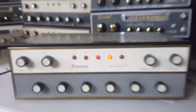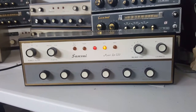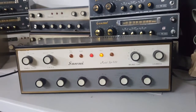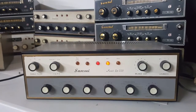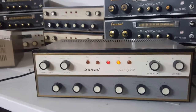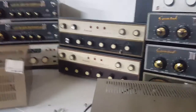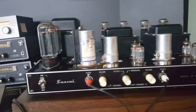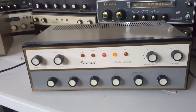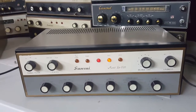So again, back to this preamplifier, this thing is amazing looking. I don't know why there was a variation. I'm not able to find any documentation on there being different iterations or versions of the SP-220, but as you can see, I've seen a couple of these sold. I know most people that have the Q3535 are hunting for the SP-220, but I'm including this one with the sale because I think it's extra special and it's beautiful.